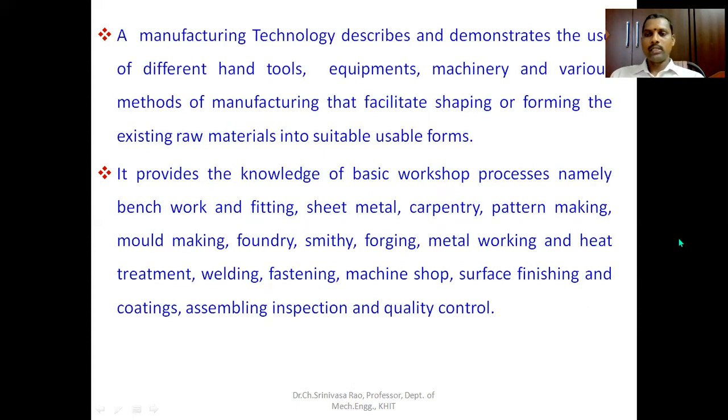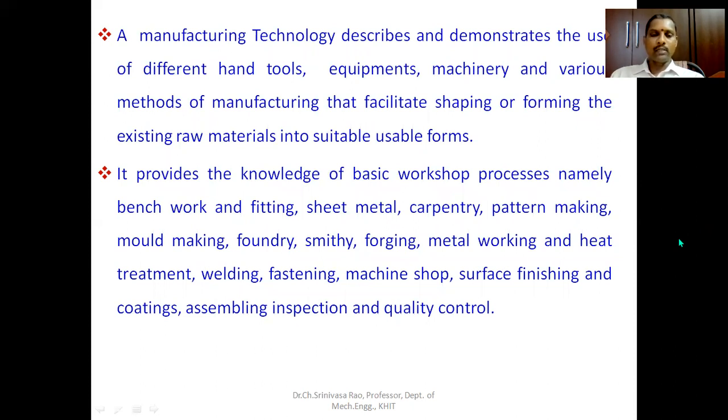Now this technology, manufacturing technology, uses various hand tools, equipment, machinery, and methods of manufacturing that facilitate shaping or forming the existing raw materials into suitable forms.